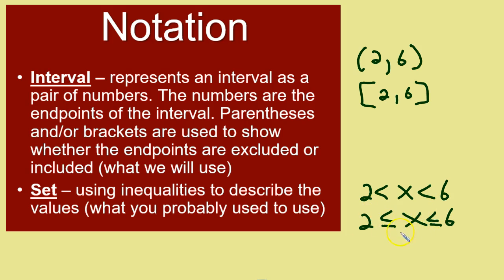You might include more information sometimes, like what type of numbers you're talking about. We talked about the different types of numbers in class the other day. Are they just integers? Are they real numbers? For all intents and purposes for our course, when we write something in interval notation, unless we state it differently, we're talking about real numbers. So in a minute, we're going to talk about the domain and range of a function. If I write an interval, I'm talking about the real numbers between 2 and 6, not just the integers. If I'm talking about the integers, I'll either list them out or be more specific.